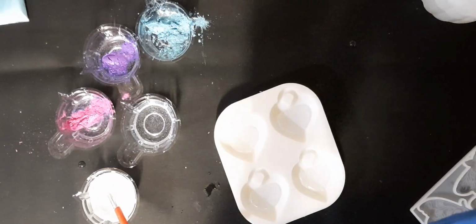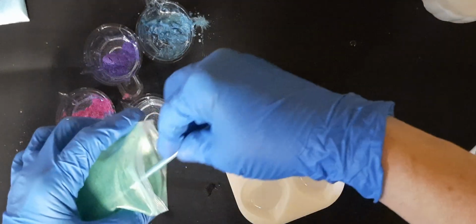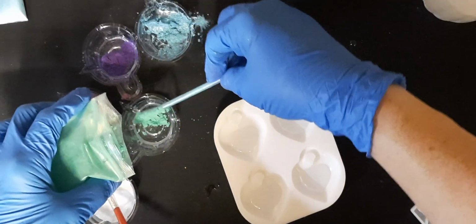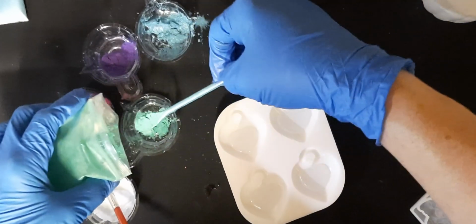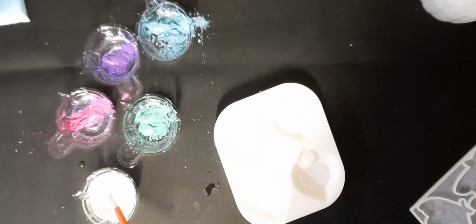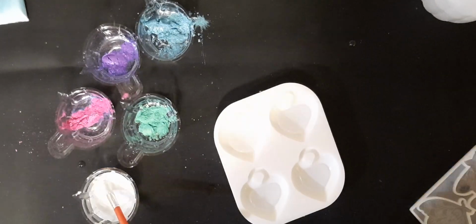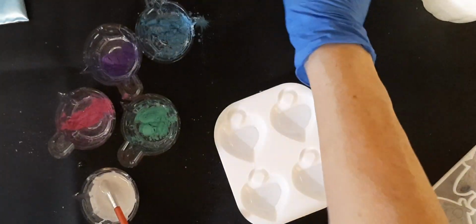And I should be doing these in fall colors. I do have a craft show coming up, but these are my favorite colors, so, you know, just because it's fall doesn't mean you can't wear bright, vivid colors, right? Right. Okay.